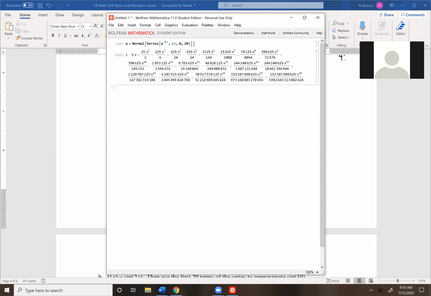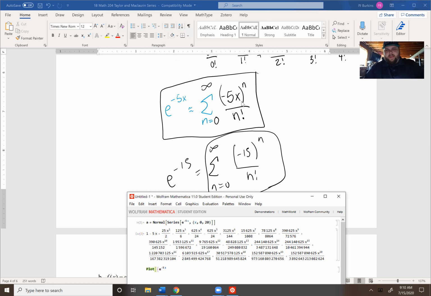So instead of it being e to 15, wouldn't it be e to the negative 5 times 15? Wouldn't the 15 only cancel the x or substitute for the x? No, you're trying to make the whole exponent be negative 15, and it was already minus 5x. So you're letting x equal 3. Oh, so that's only for the third term? Or would that represent the 15th term? No, this x is not the term. x is going to be the thing we're plugging in here. n represents the number of terms. Okay, I gotcha.